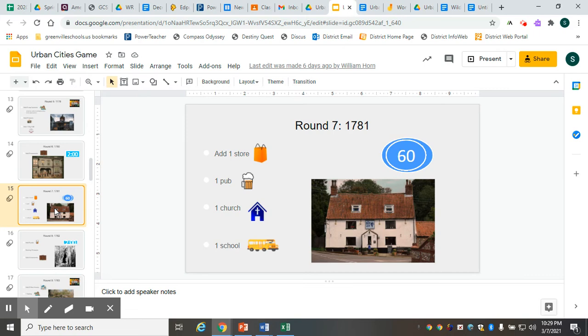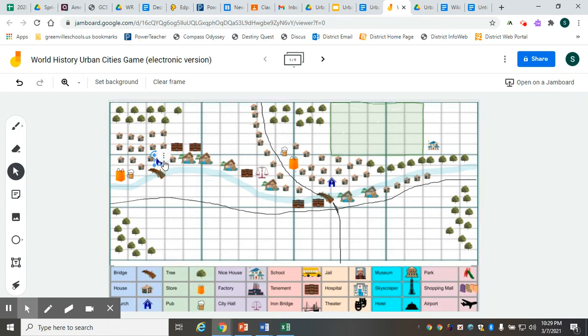Okay, round 7. We got to add a store, a pub, a church, and now a school. So let's add a store, pub, and church. So another church. Let's put the church next to the tenement, so they got a place to worship.